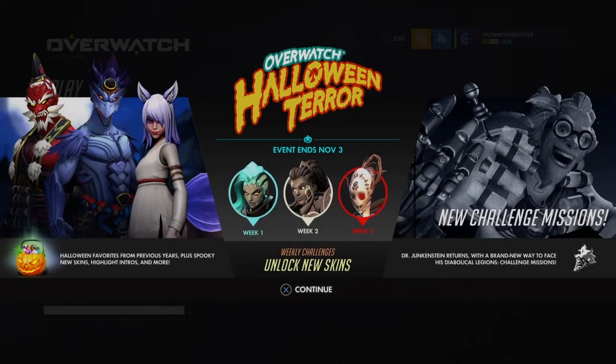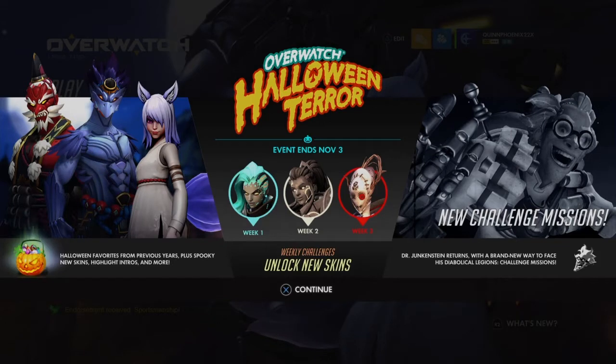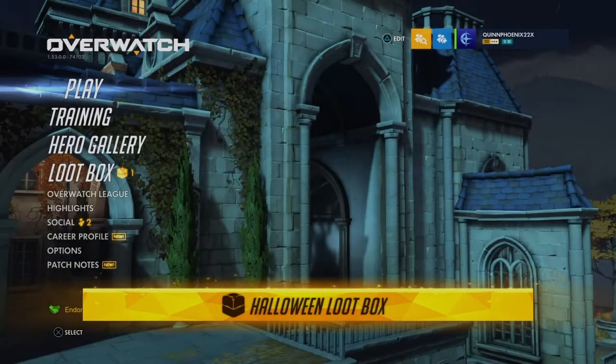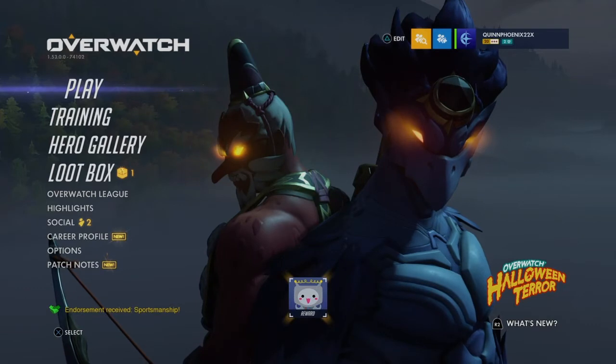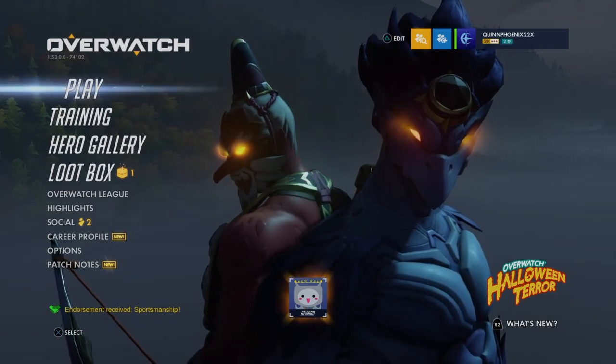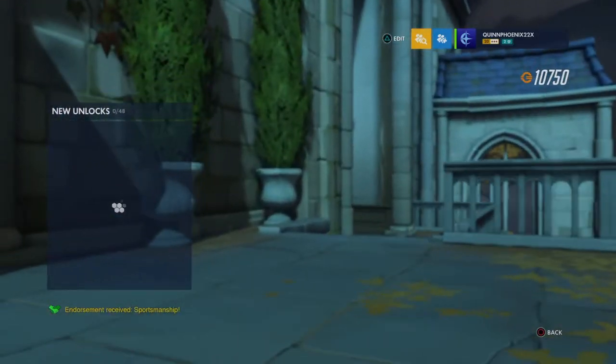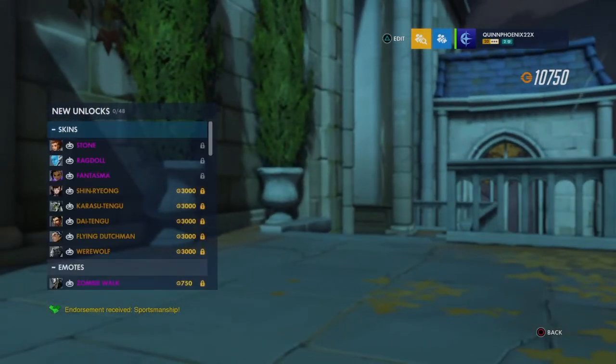We're loading into the home screen — oh my god, this is so amazing. Look at the new stuff we get. So we got a loot box, and then as you can see we got the Hanzo skin, Genji skin, D.Va skin, the three weekly skins which are Sombra, Brigitte, and Echo, and then you have Junkrat on the right side. Of course you do get a Halloween loot box. Look at that background with the brothers — they're matching with the glowing guys.